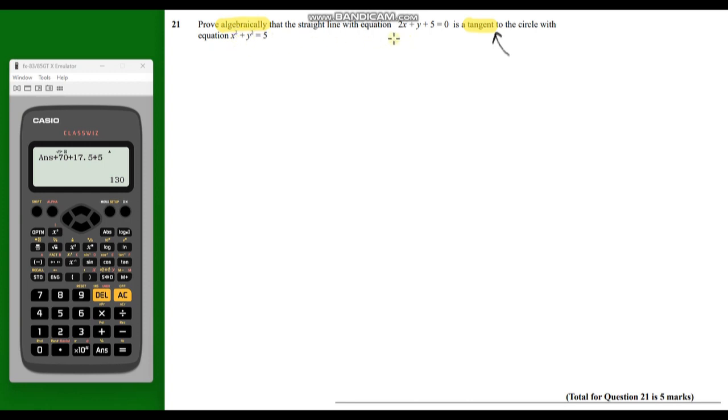We've got one quadratic and one linear. So whenever you're solving a pair of equations where you've got one of each, what you should do is you should substitute the linear equation into the quadratic equation.